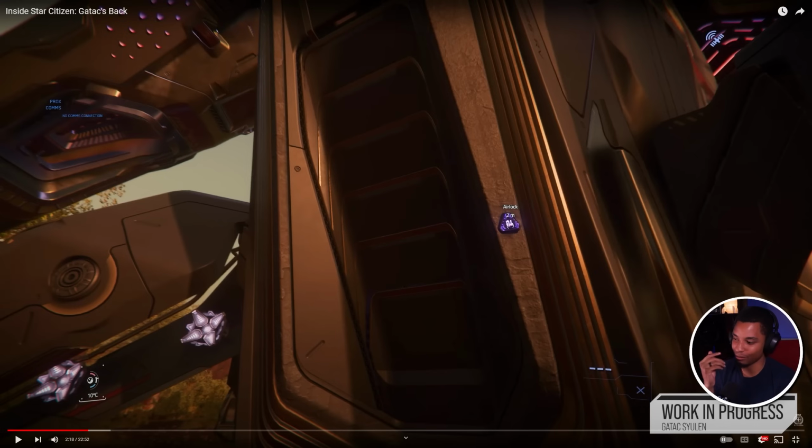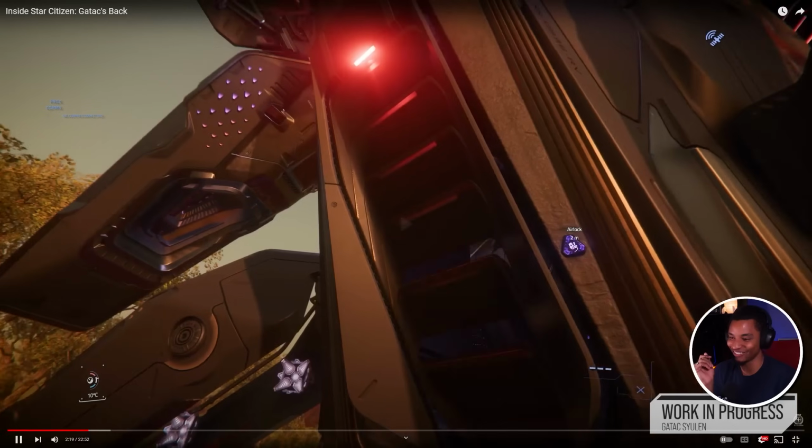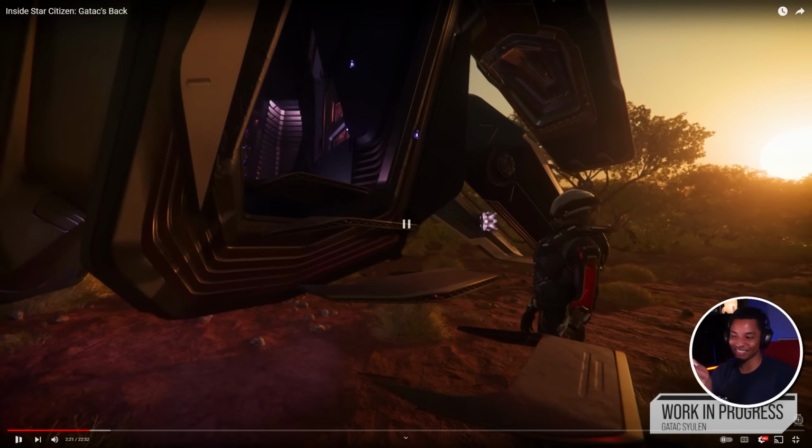They can just use whatever physics they feel like and just be like, it's alien stuff. Will cascade down into a set of stairs. So you could just make dope stairs like that. I like seeing the Xi'an stuff. I'm glad that they're starting to really dive deeper into the more alien aspects of this.